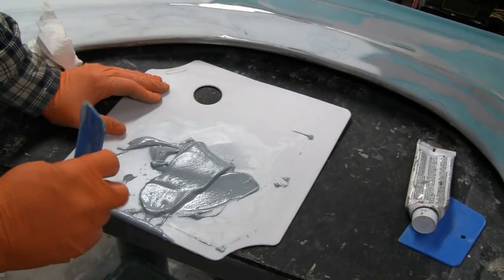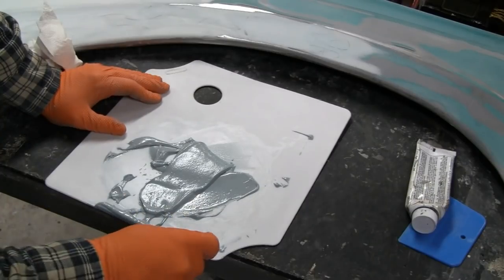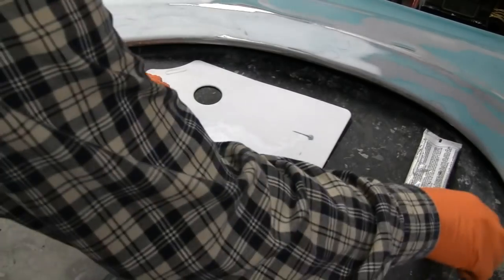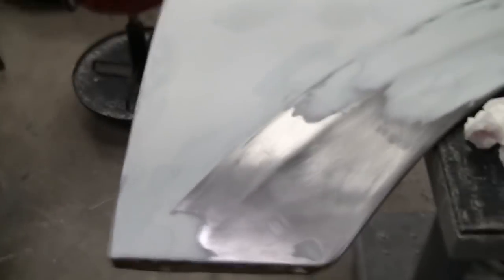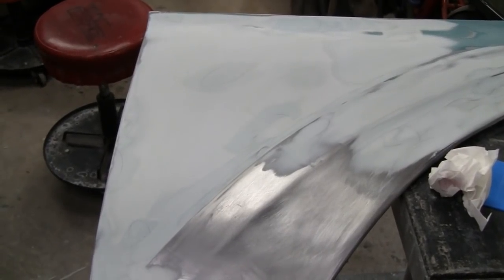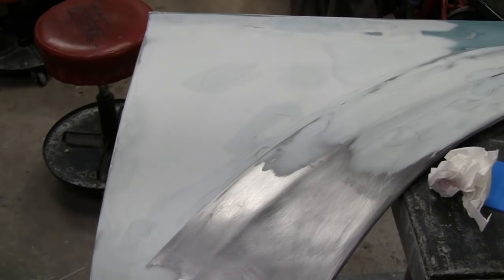Okay, by the color I can tell it's going to light up pretty fast, so I can't dig around too much here. Alright, got us a new applicator. You know what? Let me bring you over here. Hold on. Here we go. How's that? Is that better? Alright, don't get in my way.